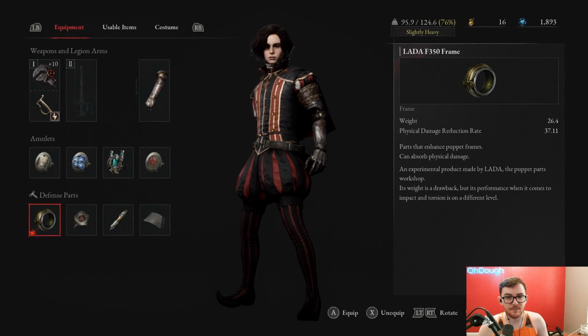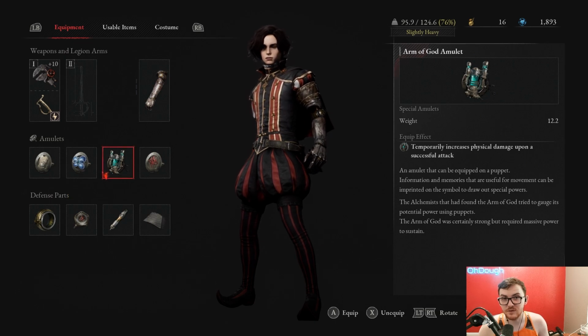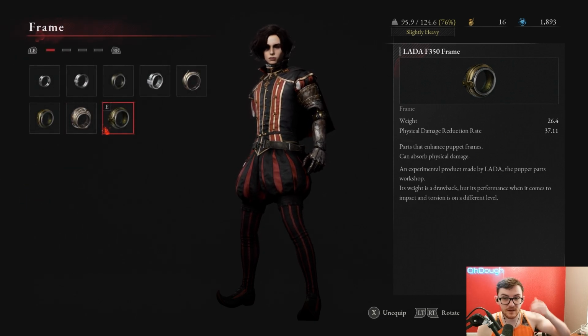And then we have the frame, which weighs a metric ton, 26.4 weight. And also the boss amulets weigh a ton too, 12.2 weight. It ain't no game out here. So the heaviest frame in the game that I've seen so far is this one right here, 26.4 weight, but gives you 37 damage reduction for physical.